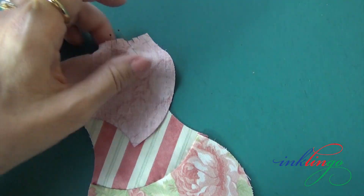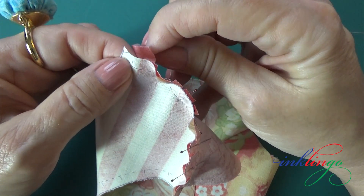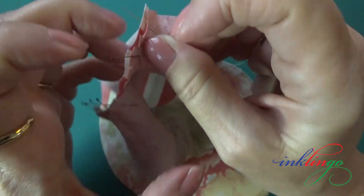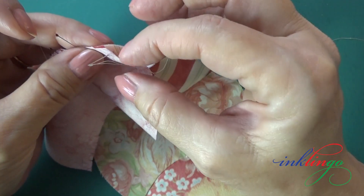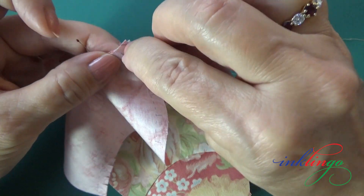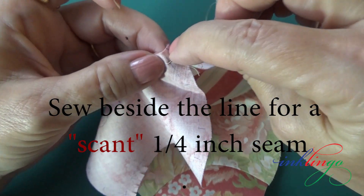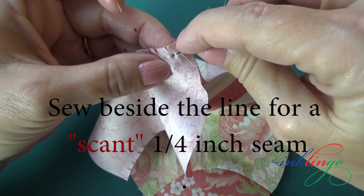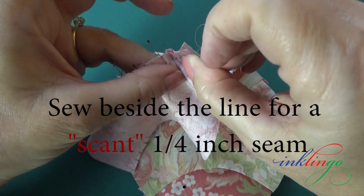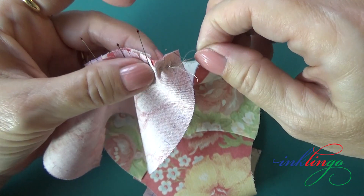If you've been following me for the last 19 or 20 years, you know that in my Quilted Diamonds books and in Inklingo books, I usually only pin one match at a time when I'm sewing by hand, whether it's a straight seam or a curved seam. Sometimes I use a needle instead of a pin because I want to simplify my hand piecing sewing kit when I'm on the go. In this case, I pinned several Applecore pieces ahead of time so they're ready to pick up when I have a minute, by hand or by machine. I recommend trying both ways — pinning one match at a time and pinning all the matches before you start sewing — and see what you like best.